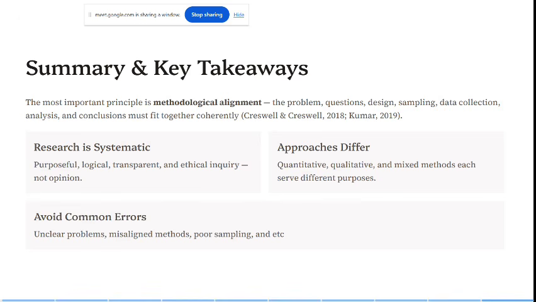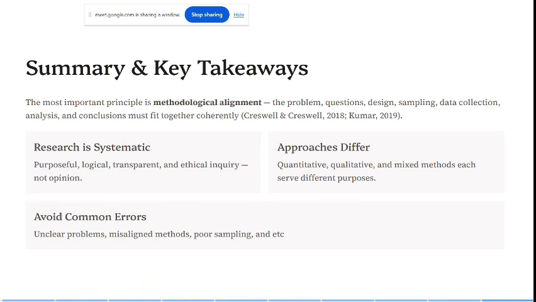Okay, the approach is also one of the most important points that you need to consider. What is quantitative, what is qualitative, and whether the topic you want to study should be qualitative or quantitative, or it should be mixed methods. Each of them has several differences, and in each approach you will find different purposes. So all these things are necessary for you to understand.